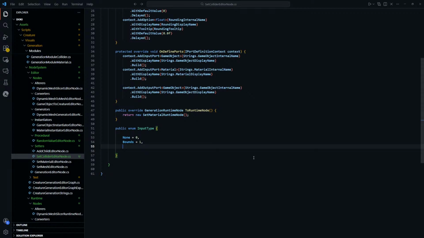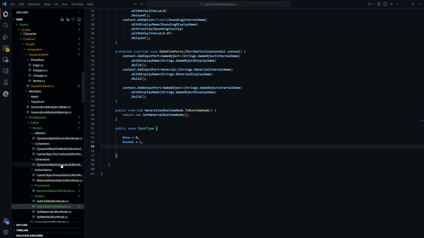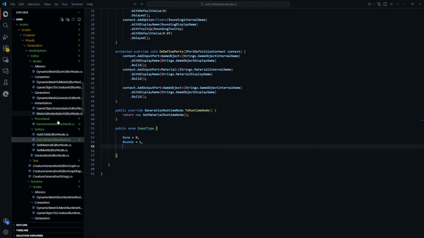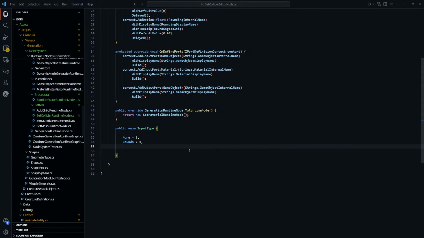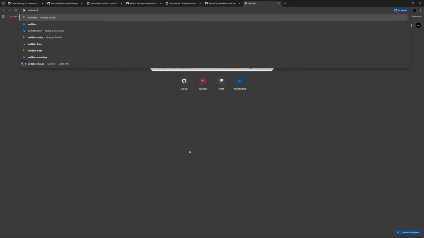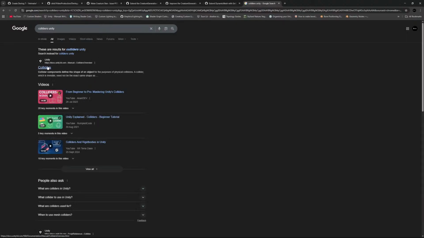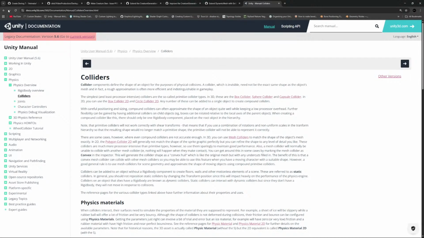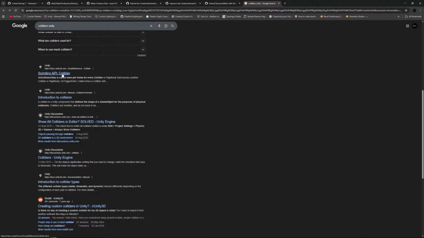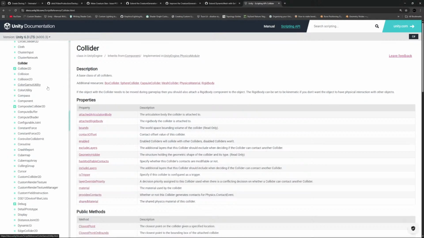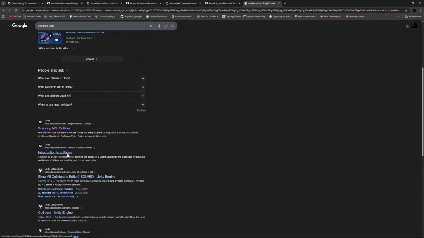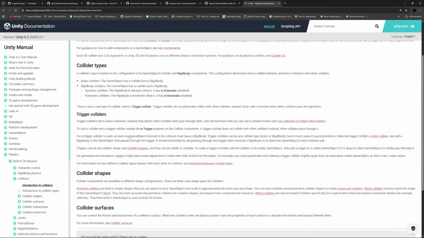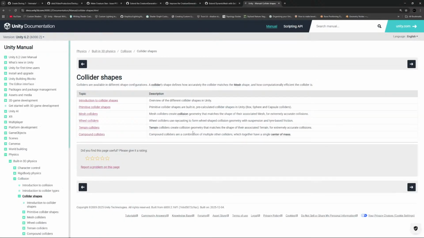And then I want to be able to input a lot of shapes here. We don't have those implemented in a correct way yet, but let's just take a look at the different colliders in Unity. Collider shapes.